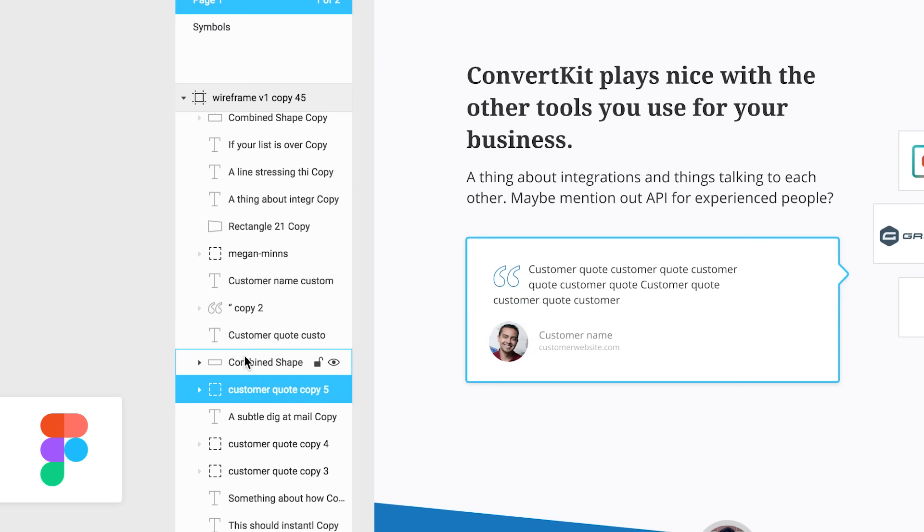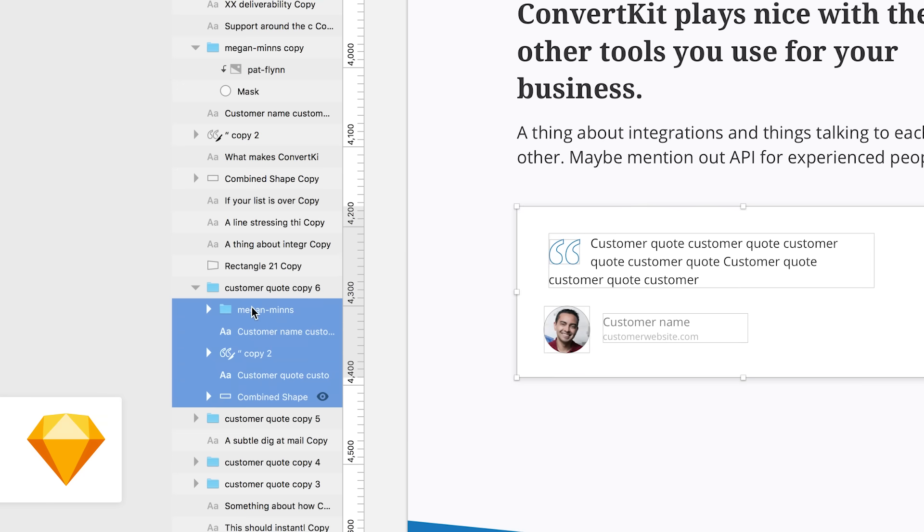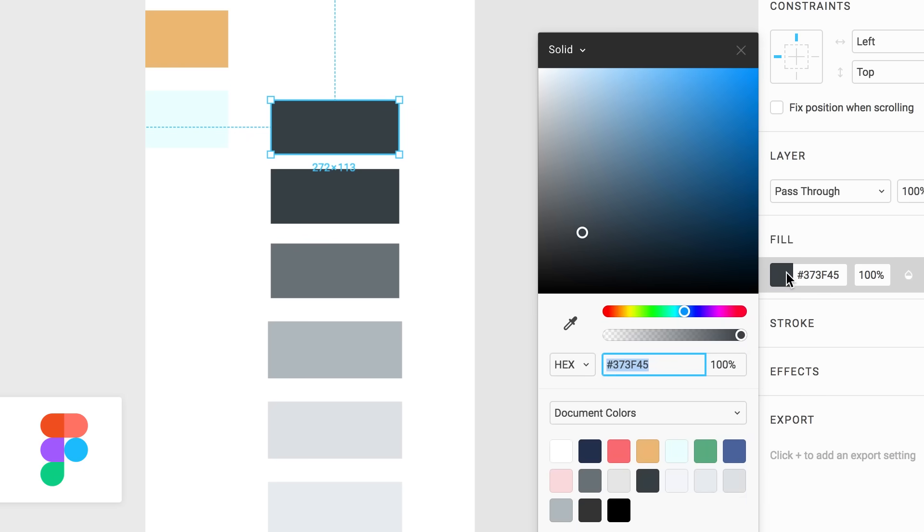As I was using it, I started noticing little things — like if you delete all the elements from within a group, the group itself will disappear, because obviously it's not a group anymore if there's nothing in it. Really small thing, but I would find that my Sketch files would get quite messy with lots of empty groups left behind. Another nice touch is in the color picker: you can use your arrow keys to make your color lighter or darker based on the one that's already there. I thought that was such a cool feature and it really came in handy when I was creating our brand color palette.